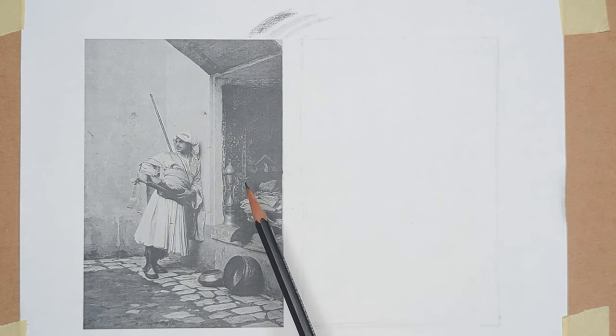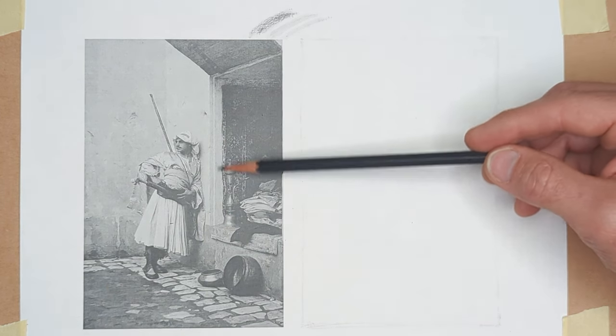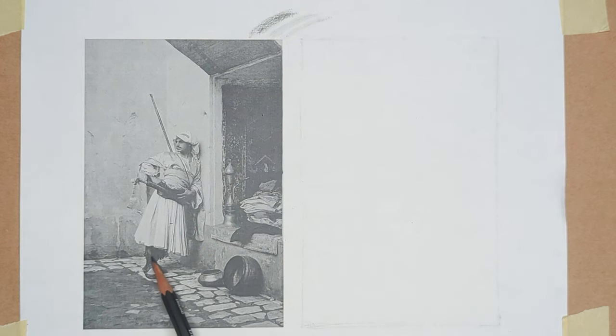I'm squinting down to look at these shapes. And this one sticks out the most to me, along with this one that comes at this angle. So I'm going to start down here and create this triangular shape.